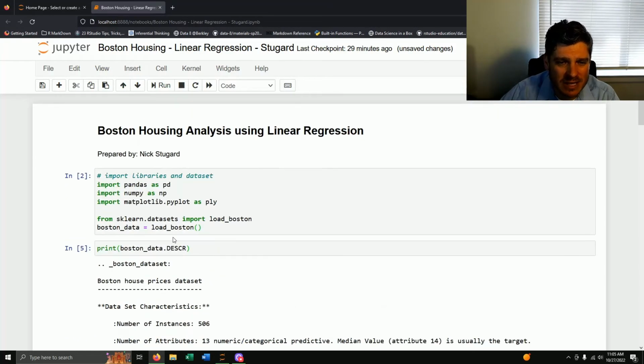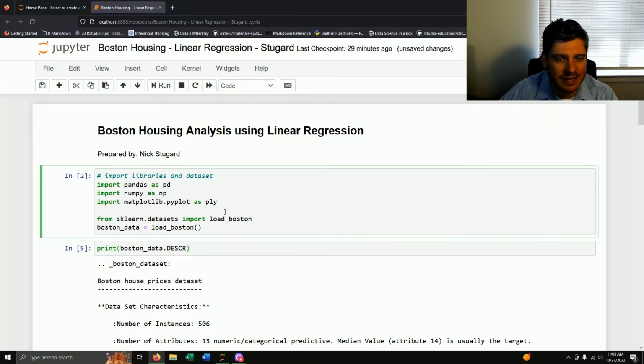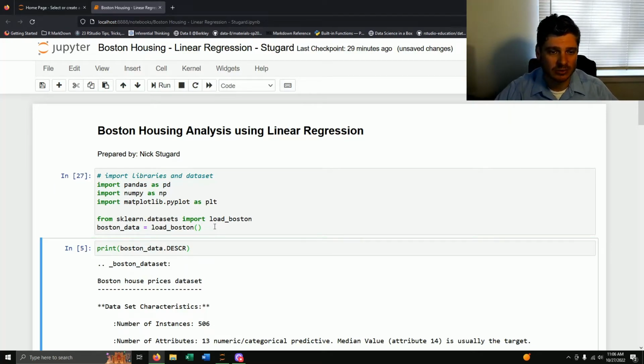So I must have made a mistake up here. Oh my goodness. That was really, really silly of me. I imported it as PLY. No wonder I couldn't find it. That should be PLT. That should make a difference because the Boston data still gets loaded as Boston data, but we're not overwriting anything. So that was silly of me. But again, this is what coding really is. You know, finding your mistakes. So run my code.